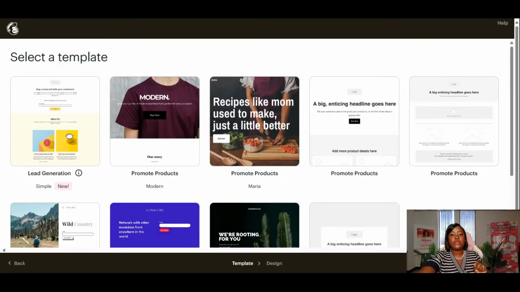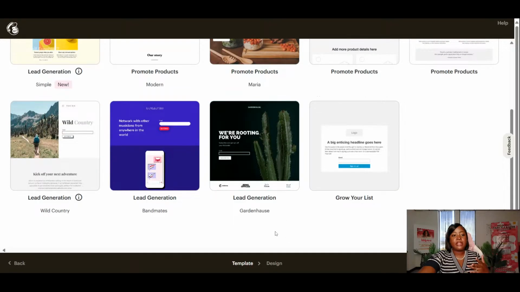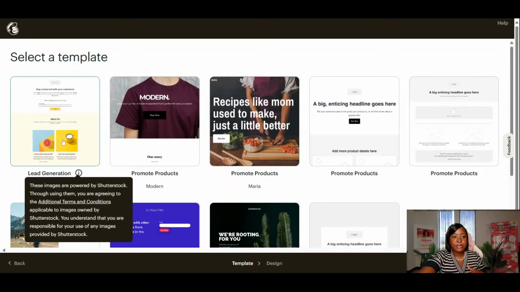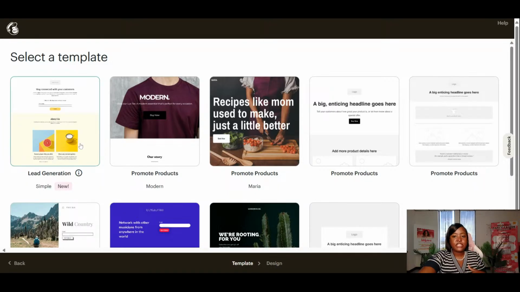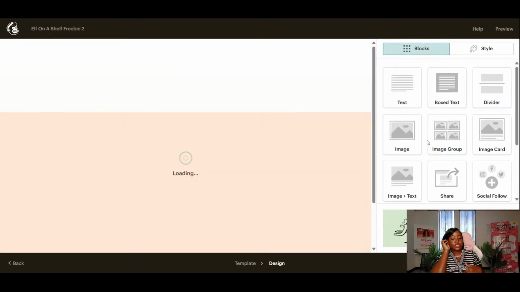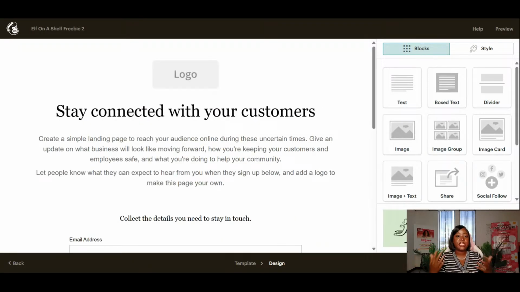Once you hit begin, it's going to take you to the screen of choosing templates, right? You can either choose a template or you can build it from scratch. It's easier just to use one of the templates that's already here. Depending on what your goal is for whatever you're creating, that would determine which template is best to go with. But again, you can edit these templates to be whatever you need them to be. So in this case, I'm just going to choose the first one, lead generation, because technically that's what it is. It's a lead generation of you creating your freebie. That's what you're going to use to get your leads of people who can potentially be interested in it.